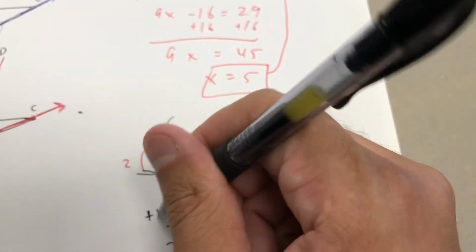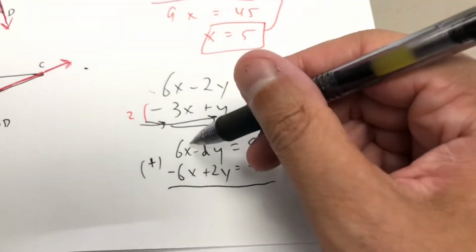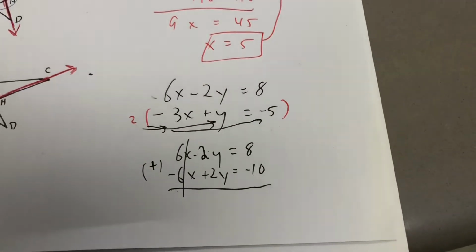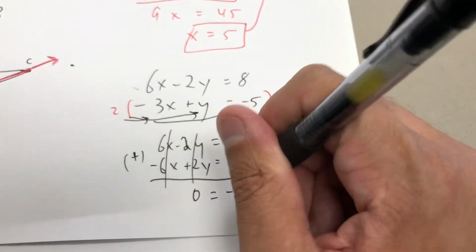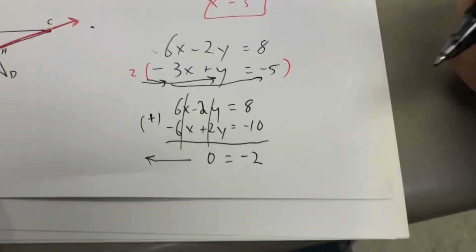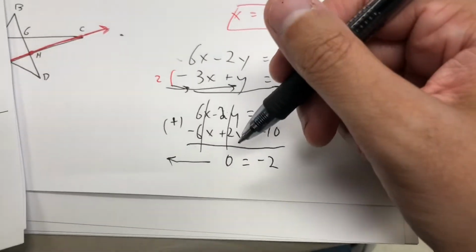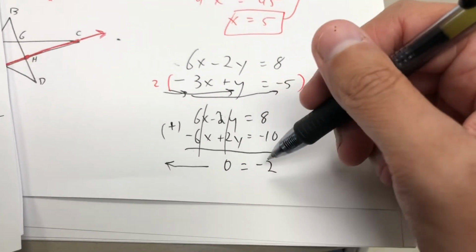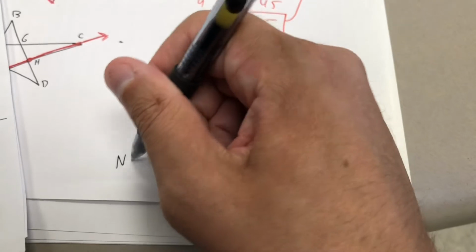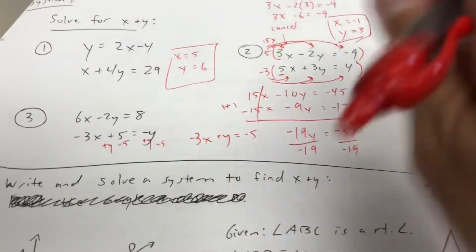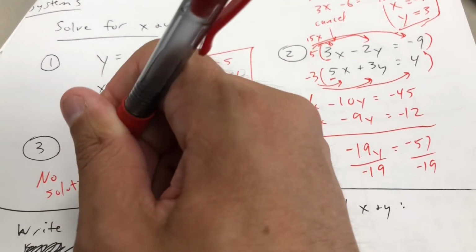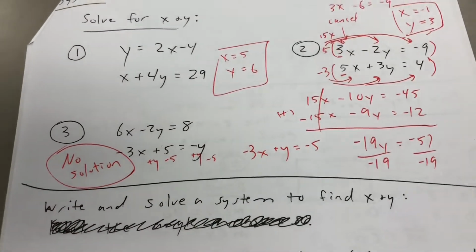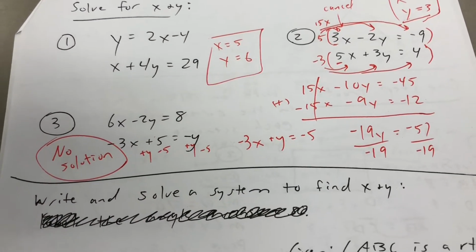And you'll notice that something not great happens. When we add our two equations, the x's cancel, which seems great, but then the y's cancel. I'm just left with 0 over here, and then we get negative 2. If your variables cancel and you get a false statement, something like 0 being equal to negative 2, which is obviously not true, that's a no solution case, okay? That is a situation where we actually had two different equations that were parallel, and so the lines would not intersect. If we graph them, there's not going to be a solution, okay?